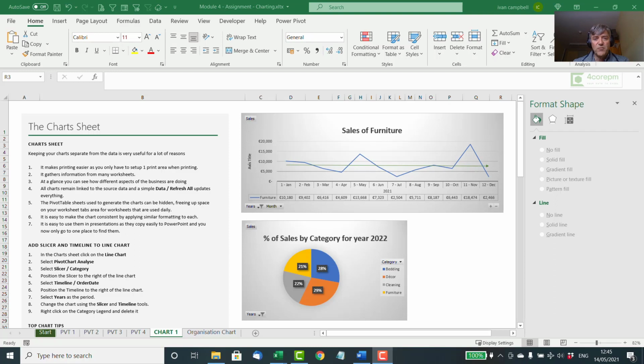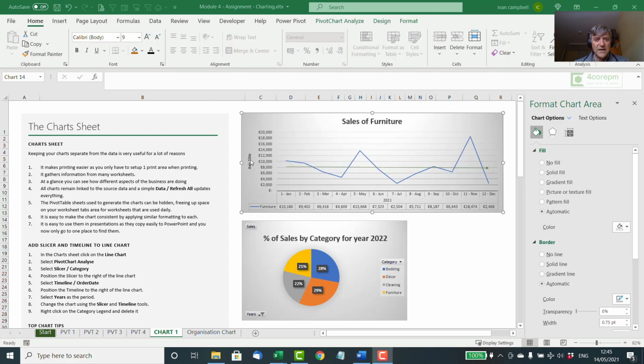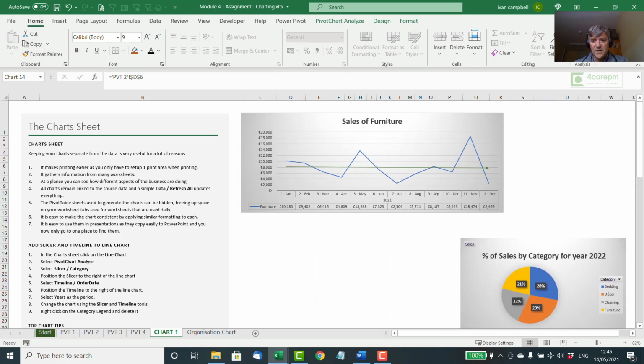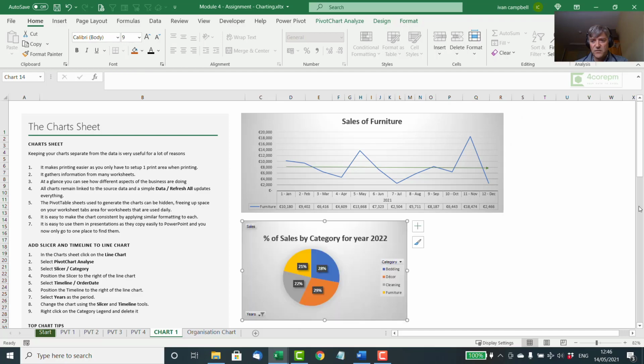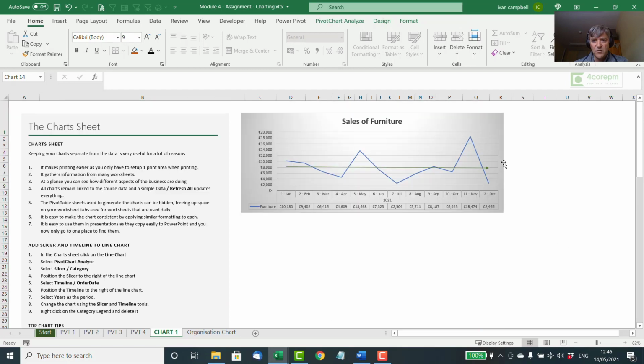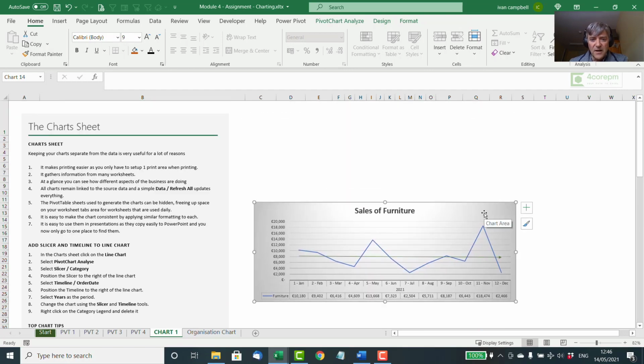Now I'm going to do a little bit more tidy up on the chart here. We don't want to see the field buttons, so I'll hide all the field buttons, and we'll get rid of the axis title. I'm going to move this chart out of the way here for a minute. I'll move it down the sheet, I think. So I just grab it and move it down. And I'll move this sheet down, because what I'm going to do now is add a timeline and a slicer to this chart so we can make our selections based on the timeline and the slicer.